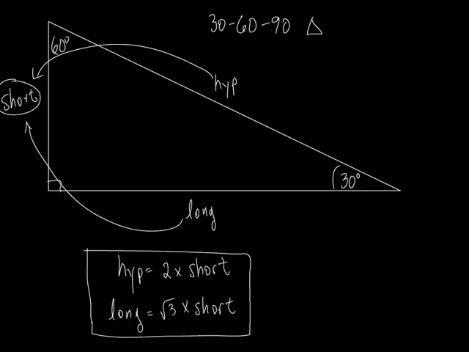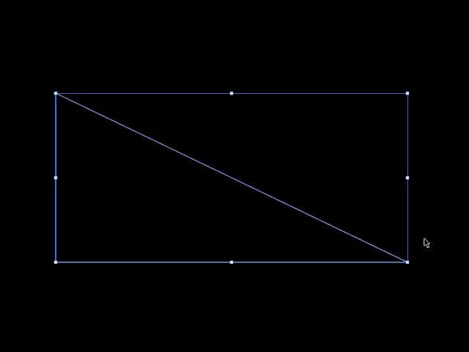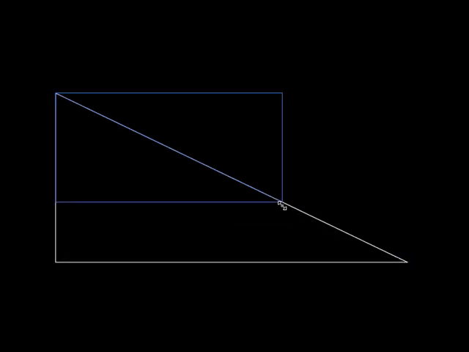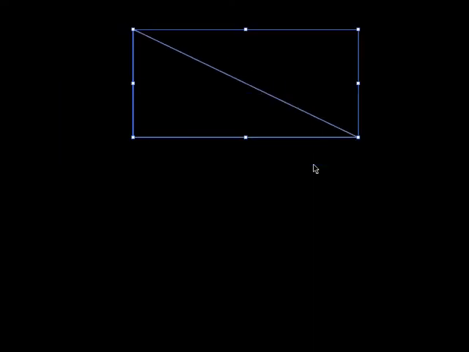Actually, let me grab this triangle. Make it a little bit smaller. I don't have to have it that big. All right. There's basically 3 different types of situations that you could have. I'm going to go from easiest to hardest. The easiest situation is if they give you, now remember, this is 30, 60, 90. I don't want to forget that. So it's a 30, 60, 90. I'm not making any assumptions. They tell me it's 30, 60, 90. So if they tell me the length of the short side, the rest is kind of easy.